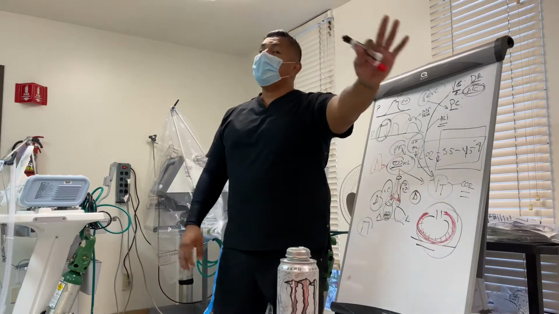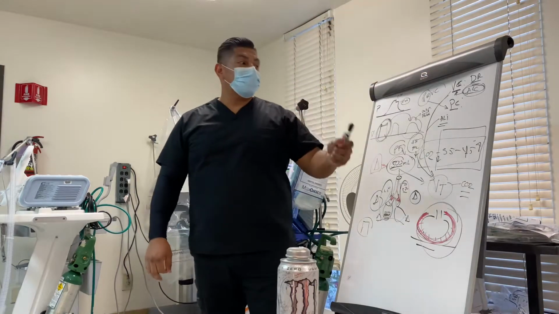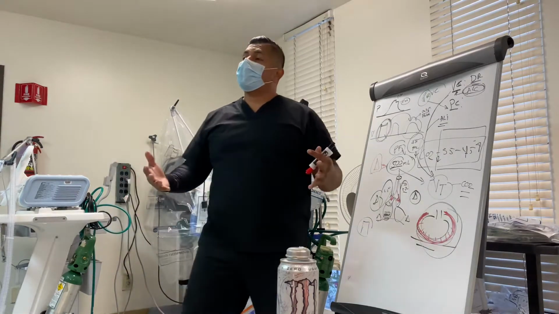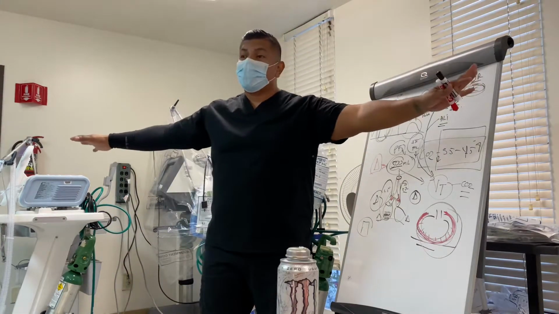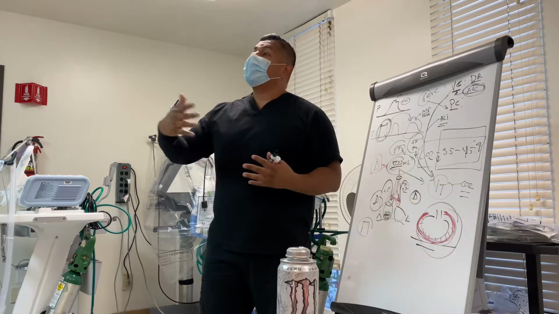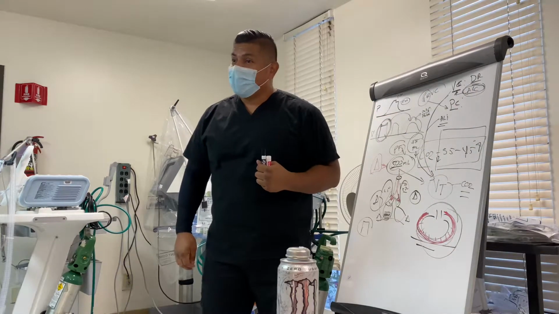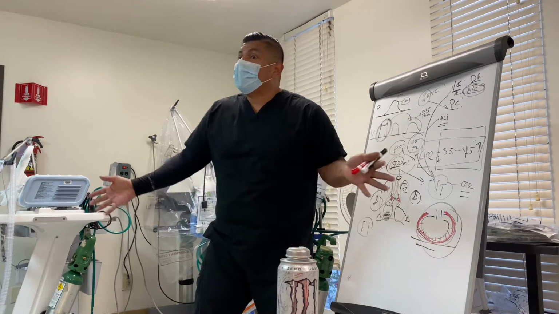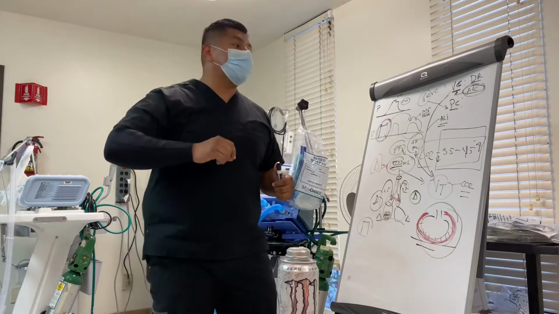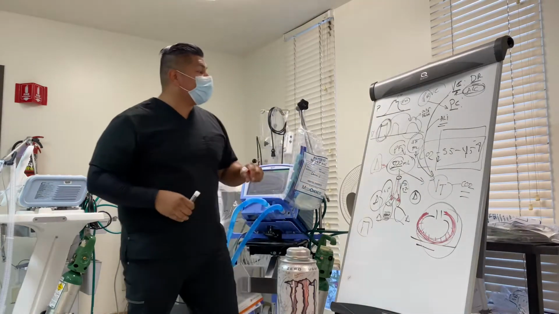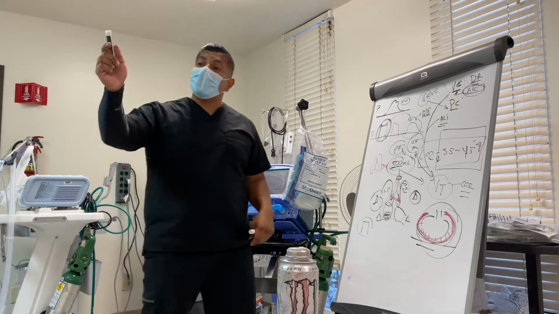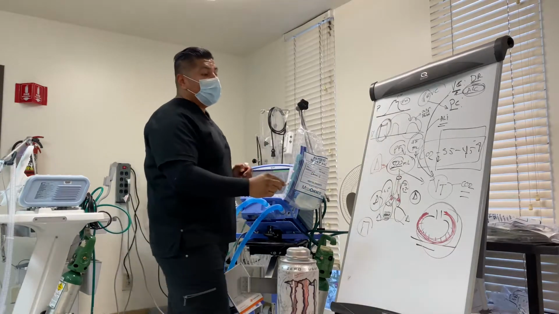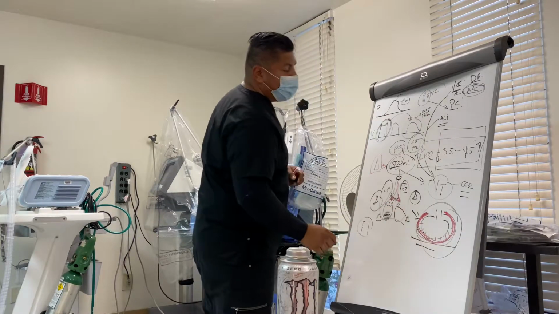So, given the option, if you can have a CO2 of 40 with a peak pressure of 55 or a peak pressure of 30, you as respiratory therapists would choose which? 30. The doctor's not going to care about that. The doctor's going to say, just give me the CO2 down. That's all I care about. It is your responsibility to know that the delivery of this machine is for not only your benefit, but overall the patient benefit. And in the long run, it'll cause less damage.